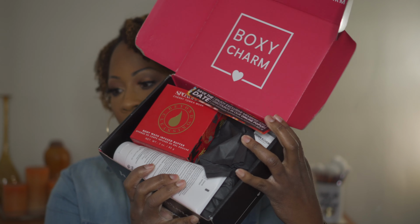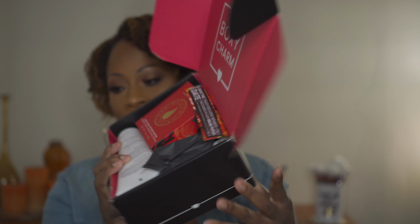So we're about to get into the box. Let me go ahead and open up my box. Oh, okay, this is interesting. Let me just go ahead and show you my box. It says, ooh, the candy shop. Save the date. Enjoy exclusive members only discounts in our pop-up. Start your holiday shopping when all access opens November 10th. Okay, so we're gonna go over what's all in my box.